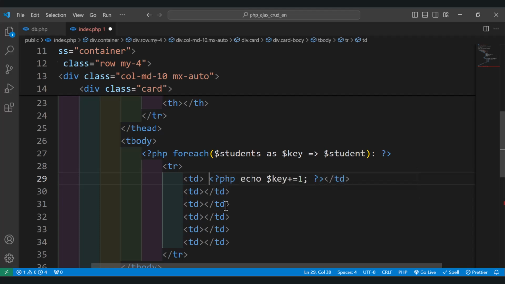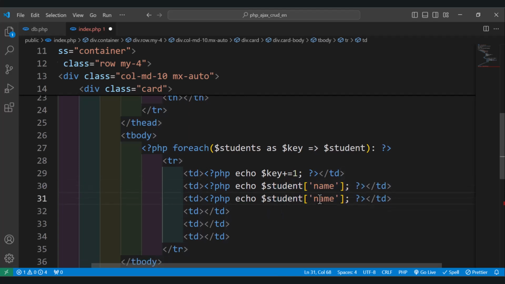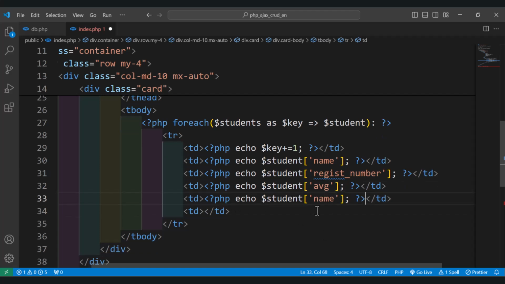What else do we have? We have the student name, so let's display the student name. And here we have name, and what else? We have the registration number, and we have the average and decision, and the decision is move next.